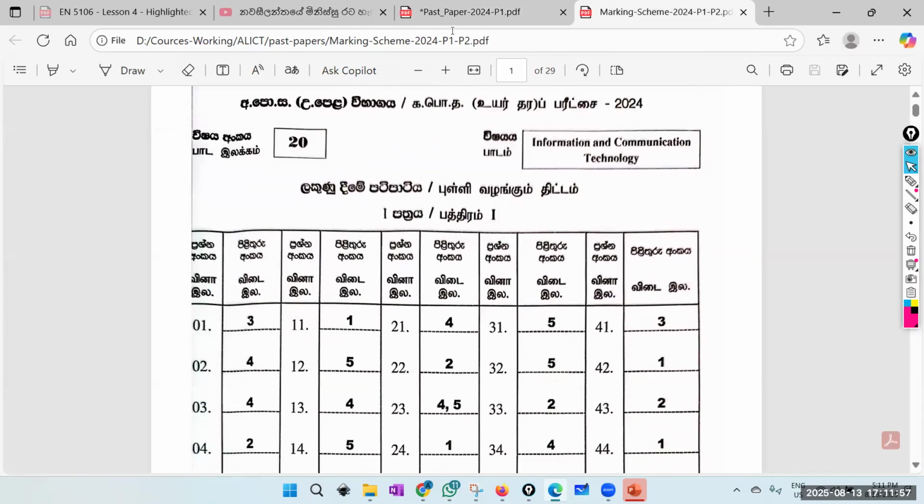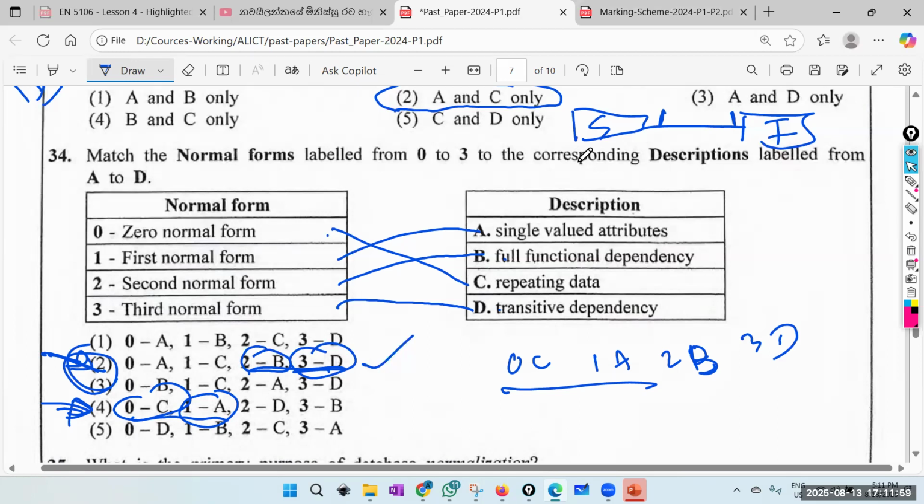2D, 3B. 2D, second normal form, transitive dependence. How come? Third normal form, full functional dependence. That is a strange answer.